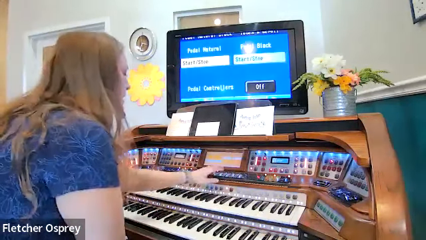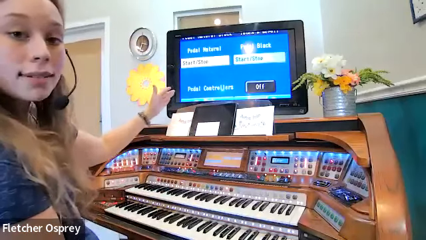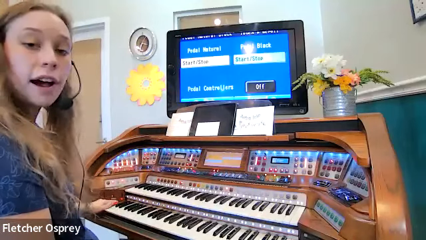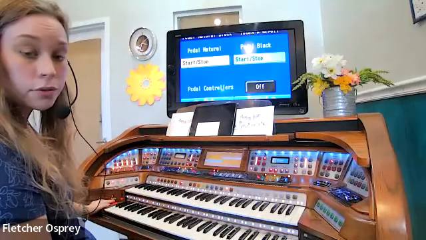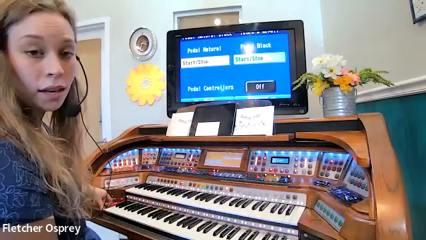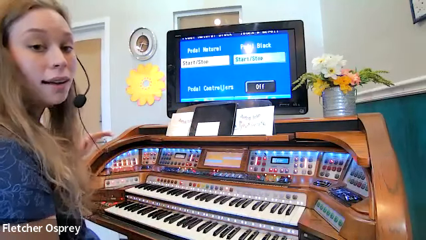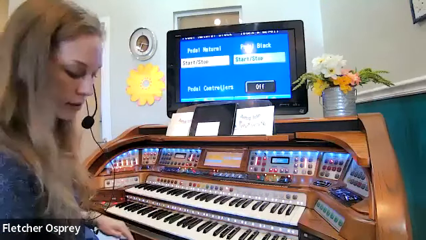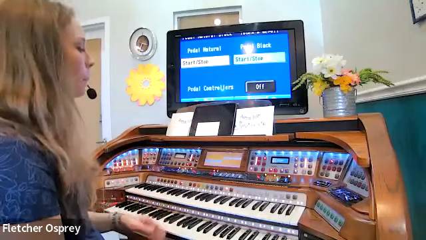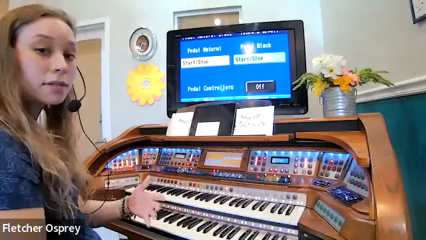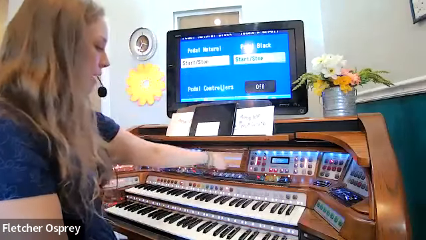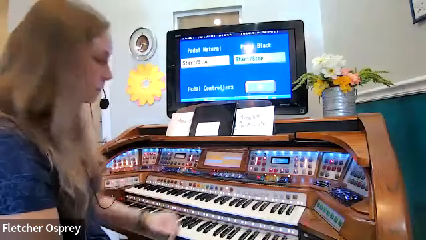All right. Now, if you're using your pedals as controllers, there's two things you're going to want to do. You're going to want to make sure that if you have a button that turns off your pedals, on the Symphony here, it's called pedals off, I want that button not lit. That means my bass pedals are currently bass pedals. But if I want to change them from bass pedals, I have to press this button right here. Pedal controllers off. I want that to say pedal controllers on.